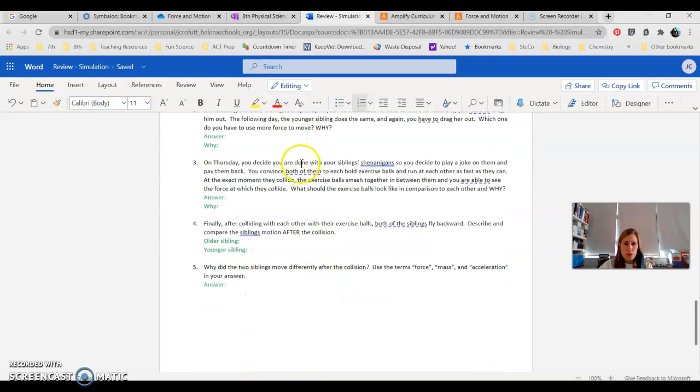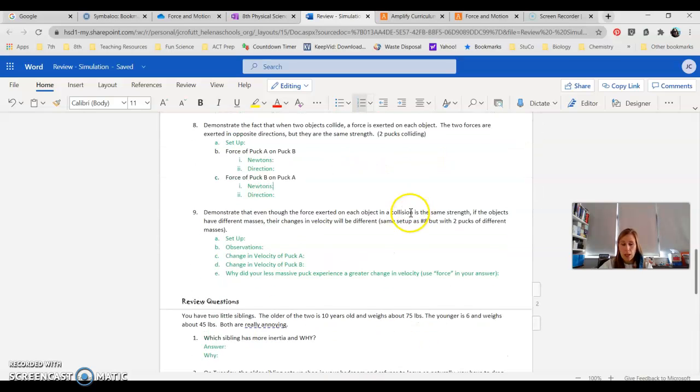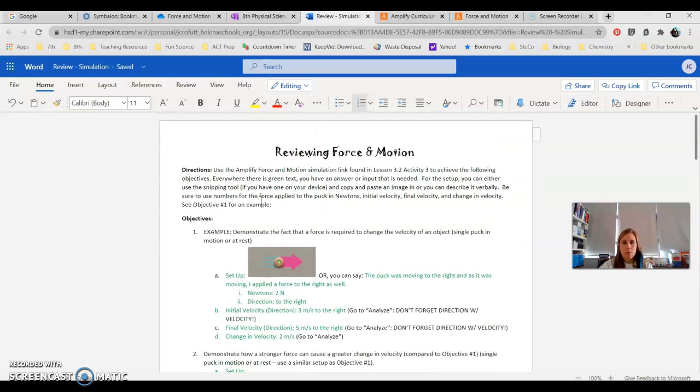Okay, I'm going to let you read through the rest of these. These are very similar to the questions you will see on the test, okay, as are these. So make sure you do a good job on this. Let me know if you have any questions, and this should help you prepare pretty well for the test, especially if you use your notes.